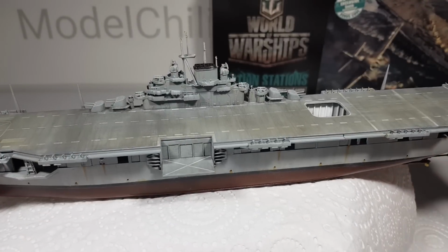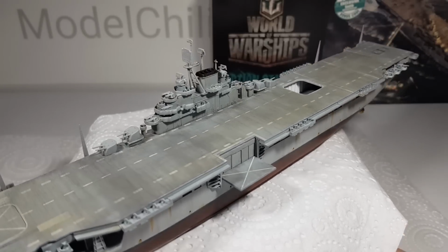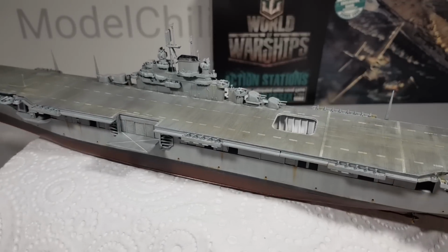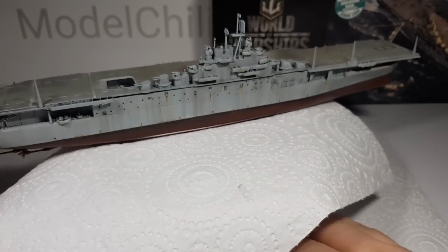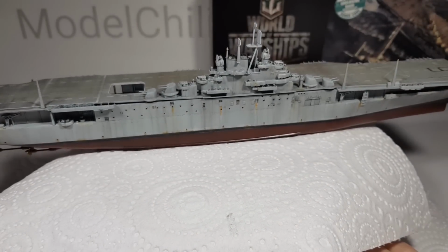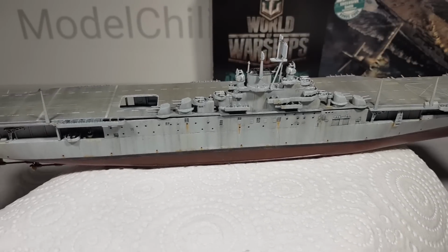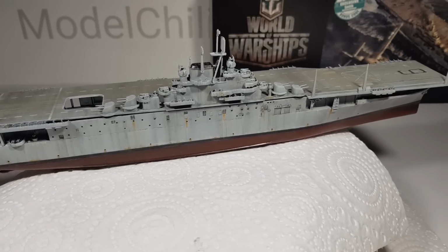And yeah, so I did a bit of streaking and rusting on the main island superstructure, and I'm thinking pretty much ready to call this ship done. Of course, I've got to put on a final protective flat coat over the whole thing, and then a little bit of rigging for the masts. But yeah, so now it's time to move on to the planes.